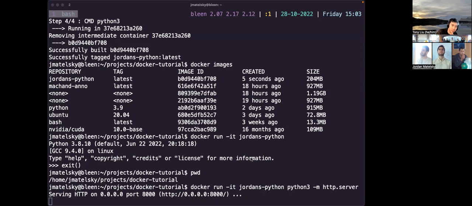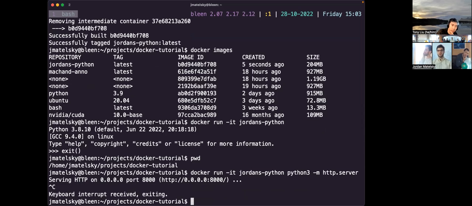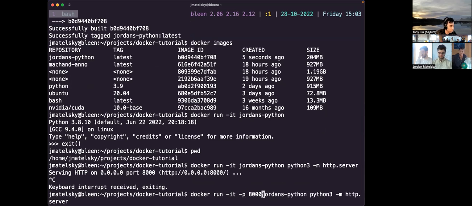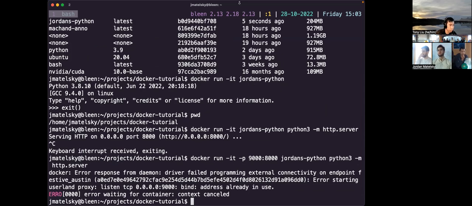But of course, Docker has thought of this problem, and I can activate that port by saying, let me go here, -p 8000. So connect the port 8000 on the host machine to the internal-facing port 8000, right? I could also say, just to illustrate, and let me know if I'm overloading the demo here, I want the host port 9000 to point to internal port 8000.